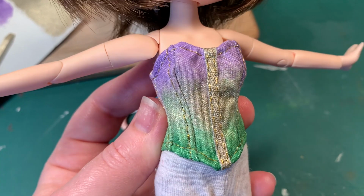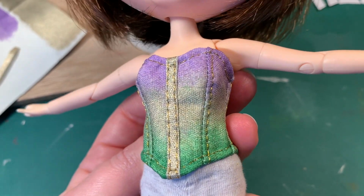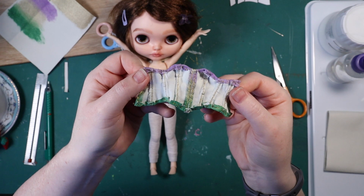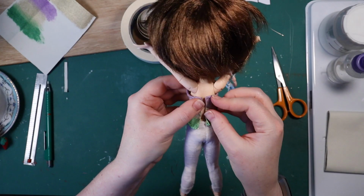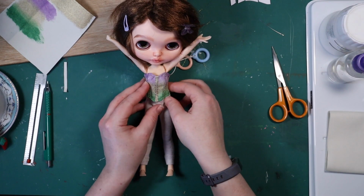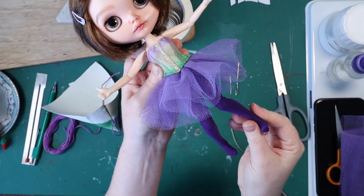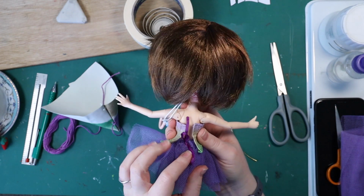Here it is so far, being tested on my Blythe. It's looking nice and it's a snug fit all around too. I've looked out some purple tights and thrown together a purple tutu skirt for the occasion as well. Now I'm planning the back lacing closure.